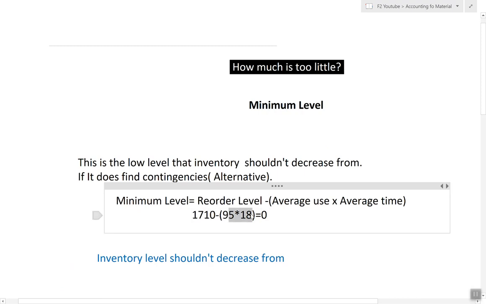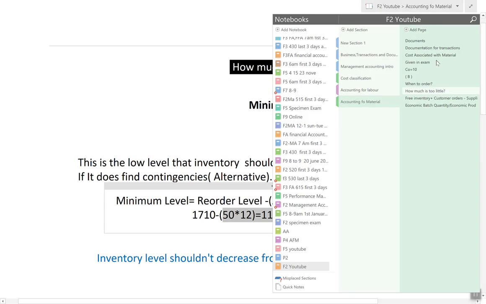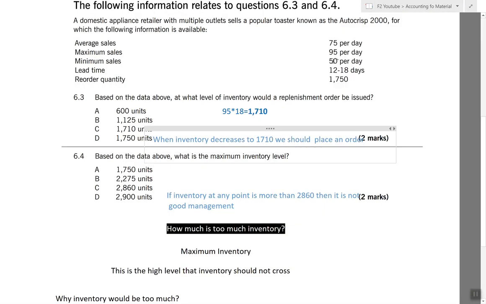If I use the minimum here, which was 50 and 12, which is 1110, 1110 is not a minimum level because it usually leads to overstocking rather than understocking. So what we have left is average. So when it becomes about the middle, we should start worrying about it. So average usage is given, but average days are not given. When average is not given, you have to calculate it. But if it is given, don't calculate it, okay? Otherwise, your answer would be wrong. So if it is not given, I will calculate it. So 15 days average, and average sales is 75.